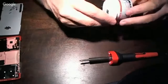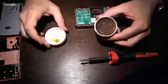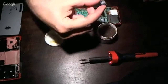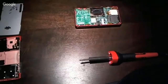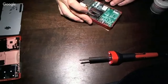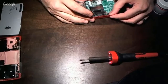So then I get some of this flux, this paste flux. It's like a sticky, goopy stuff. Stick that back on where it went, making sure it's flush, making sure all the pins line up with the solder spots.